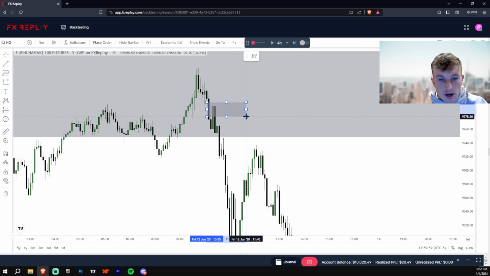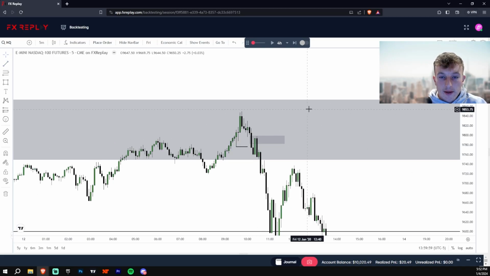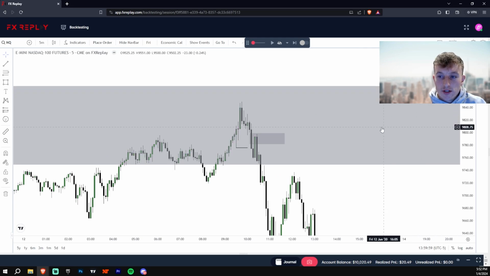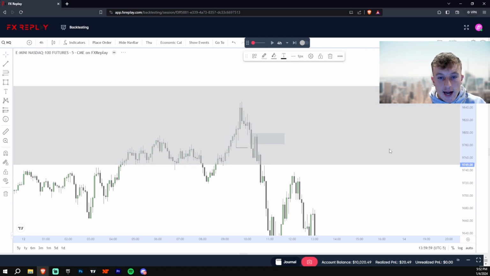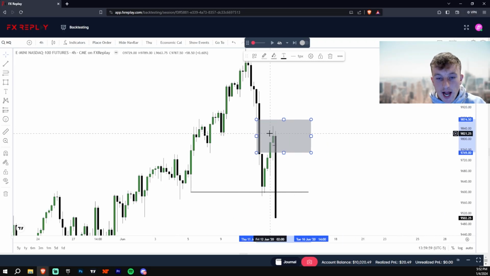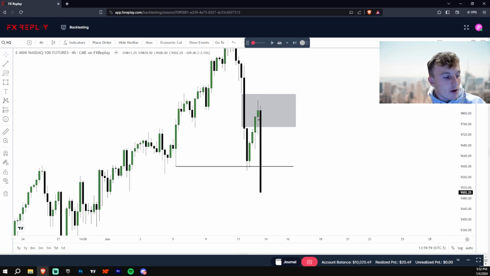Okay. But again, if we don't get that obvious short like this right here, we don't get that obvious market structure shift, which would be right here, then we're probably going to get a long setup. So you just have to watch and see what the market gives you inside of a major area. And I would consider this a major area. It's very obvious. It sticks right out to you. And that's so obvious to me. So that's kind of what I'm looking for.